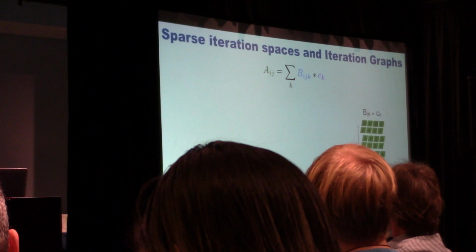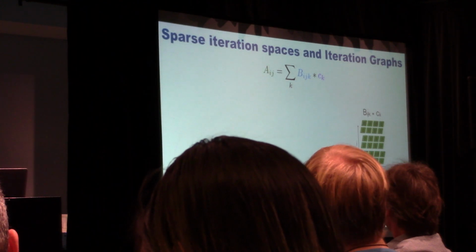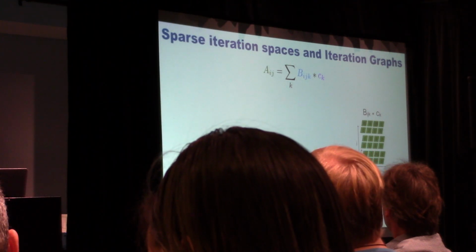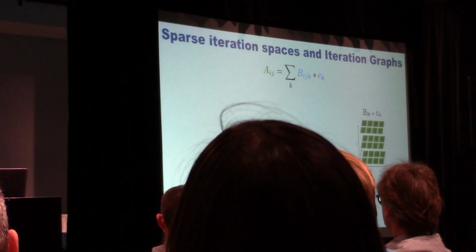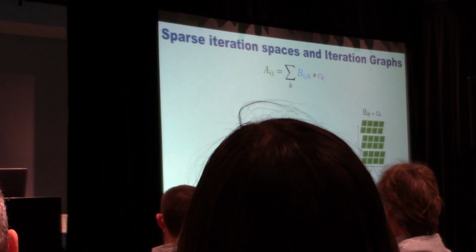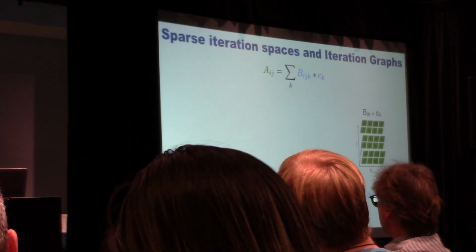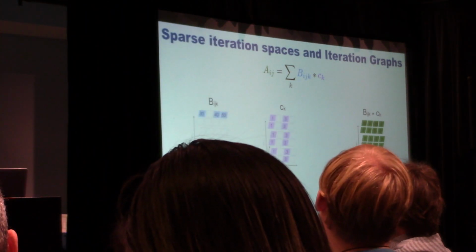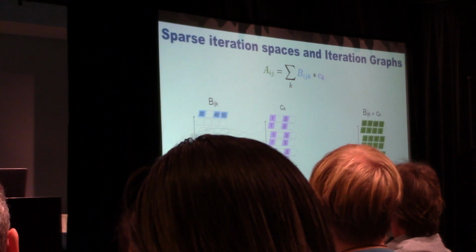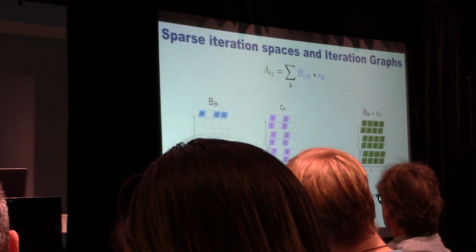And then by doing that, you can actually do the computation of the output, which is also in the same iteration space. So this is why you can write the same loop nest for basically iterating over B and C and A, and then you just basically write the right access function and you are done. It's not the same in sparse. There are multiple things going on in sparse that you have to worry about.